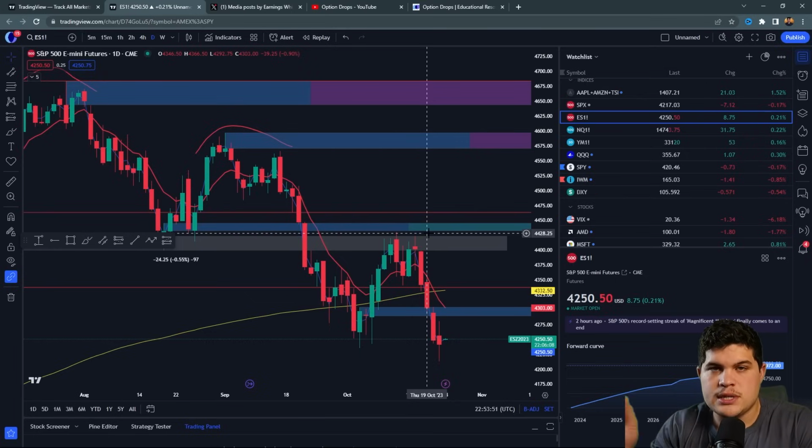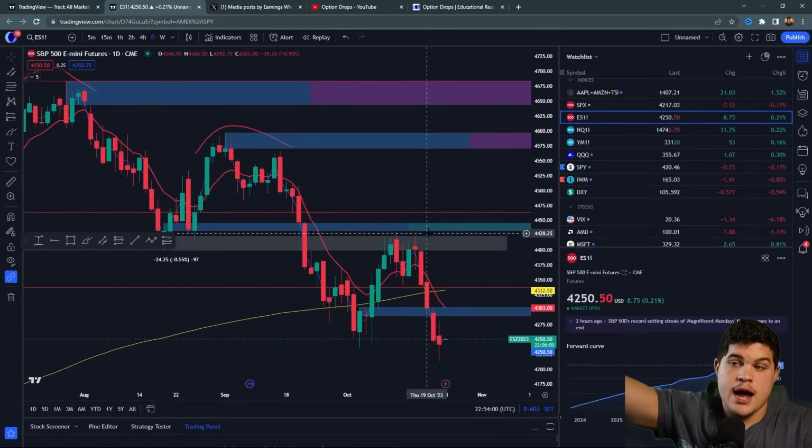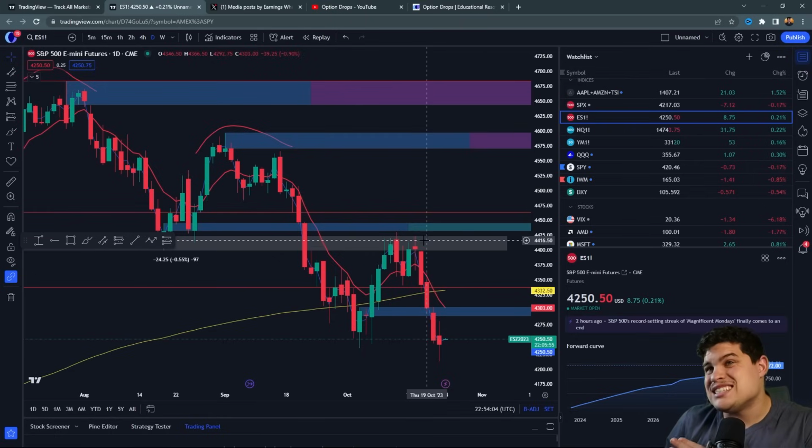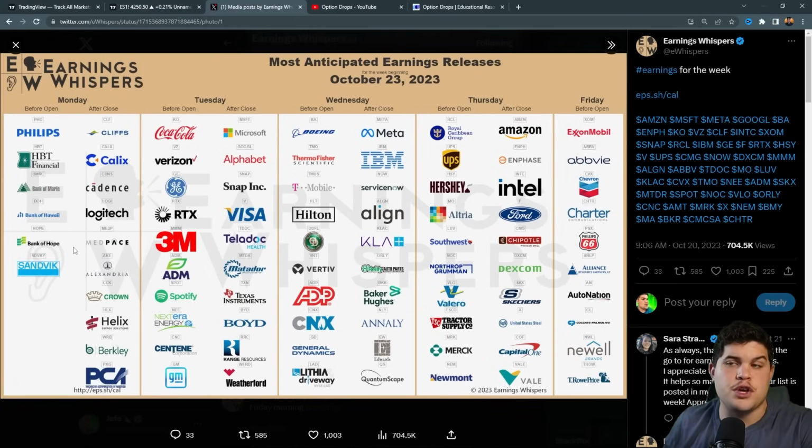So when we look at what's happening, when we look at this performance, it's the same thing, except now you're at lows. Now you don't go short, right? You don't go long at the highs. You don't go short until we get confirmation of a break, especially when we look at the data, especially when we look at what's happening on the horizon here and how big this week really could be.